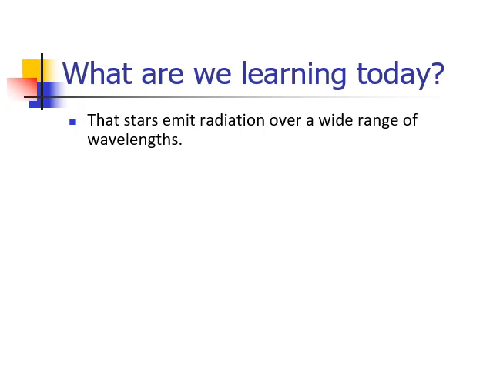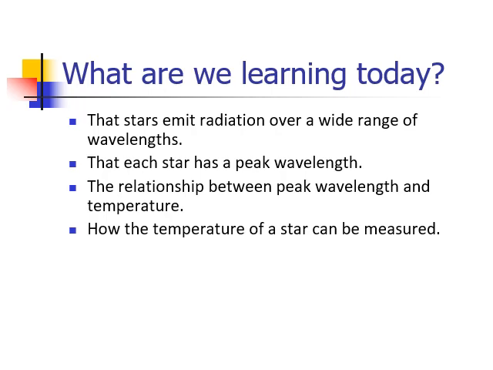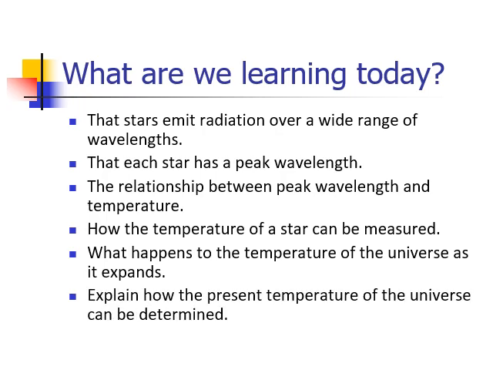So we've spent the first part of the video looking at stars emitting radiation over different temperatures, with each one having a peak wavelength. There was a relationship between peak wavelength and temperature, although that isn't within the course, so don't expect calculations on that unless you're given the relationship and all the details that you need. We've seen that temperatures of stars can be measured, and then as the universe expands, the temperature of the universe decreases, and so we can estimate the present temperature of the universe, we can measure it, and we can see if that is consistent with the Big Bang Theory approach.